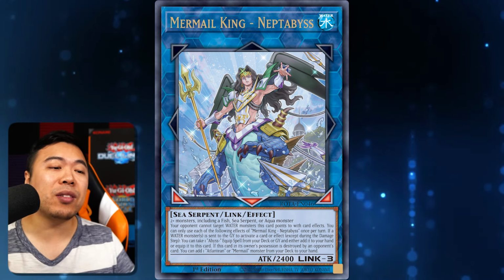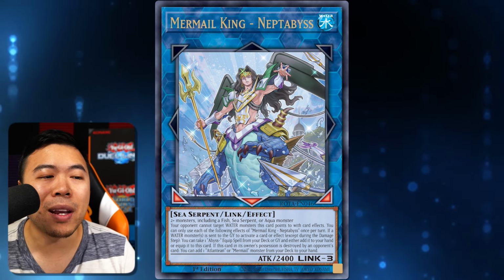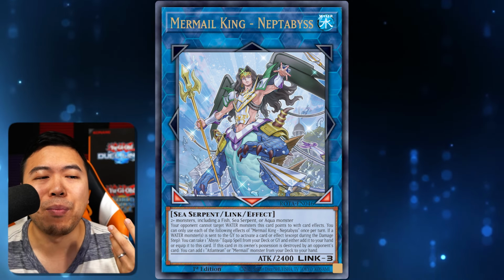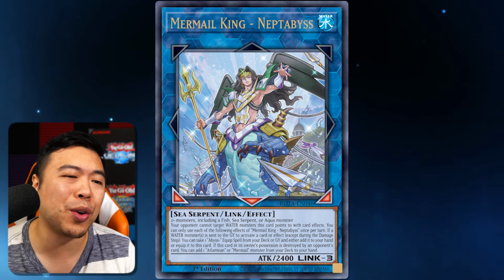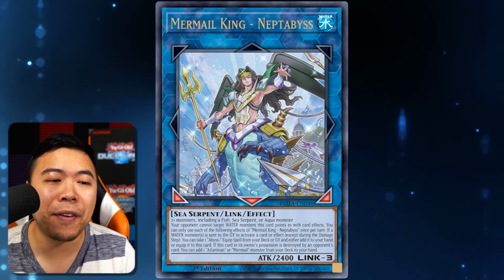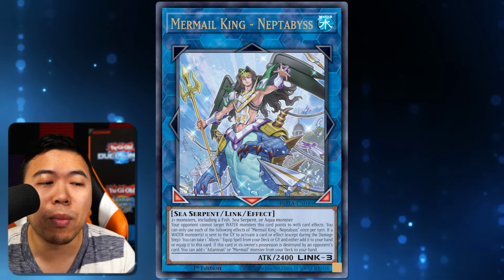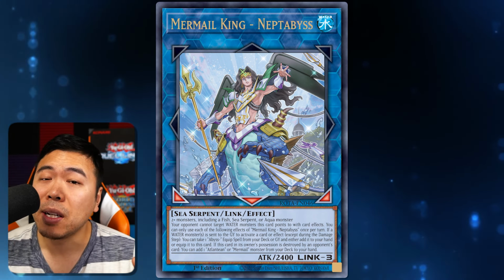And your opponent cannot target water monsters this card points to with card effects. So aside from just working well with Mermails, I guess it does protect other water-based decks from getting targeted by card effects, which is great. And then there's the additional effect where you can use each of the following effects once per turn if a water monster is sent to the graveyard to activate a card or effect.